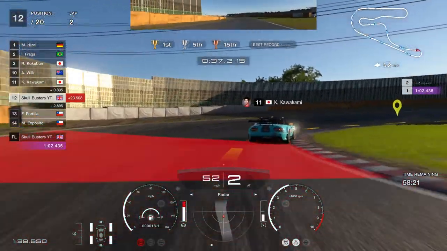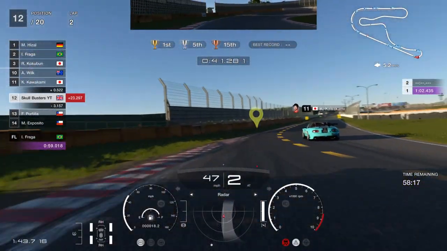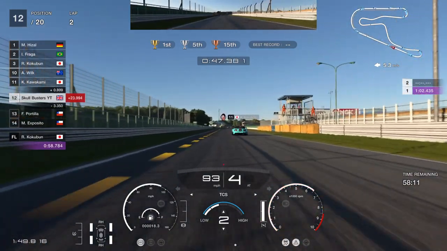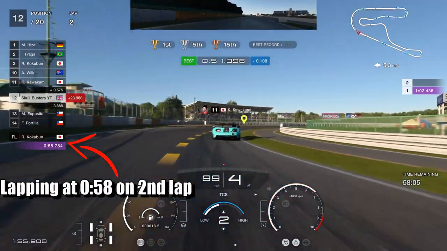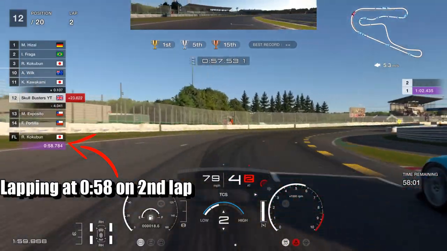But as you can see, if you just look at the red box, it will just keep going up and up and up. I don't know if it's because of the traction control, but it's a bug between the easy and hard difficulty. Now I'm going to show you the hard difficulty, the results on lap 2, by the way.